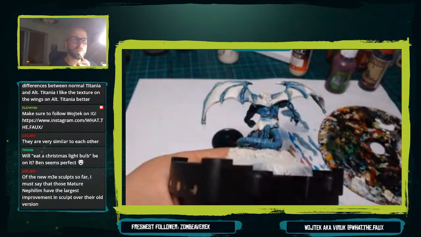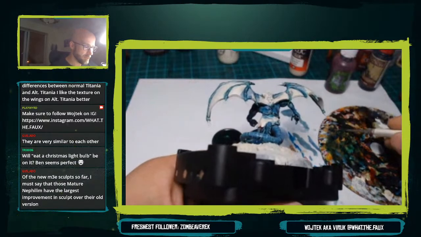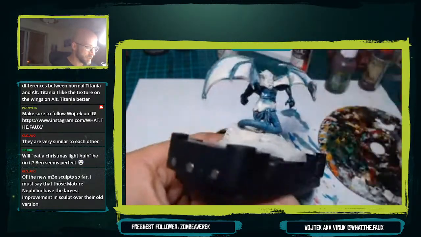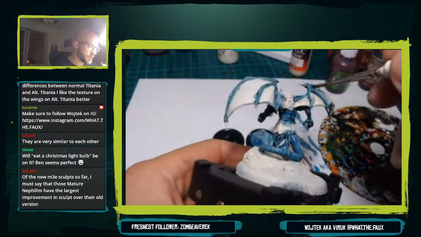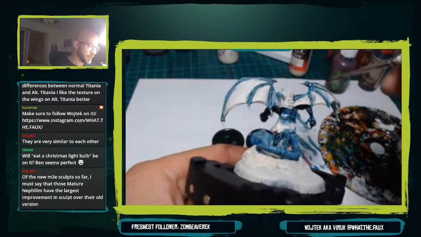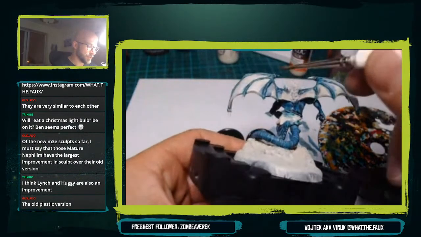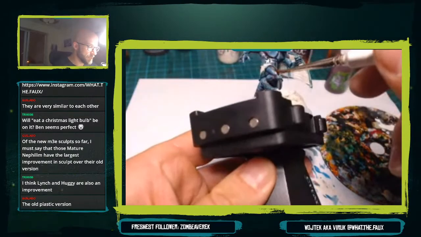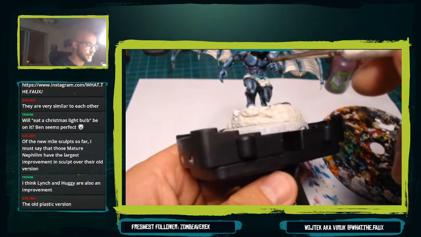Actually, I think this is the largest improvement over their old version. Yeah, I mean, the old version, I think I will need to bring up the old version I have for the next stream, just so that we can put them one next to another. Actually, the ones from the second edition, there was just one version of Mature Nephilim. And, well, it looked mean, but compared to the level of details that you have on this one, wow, this is a vast improvement.